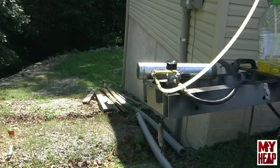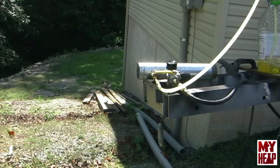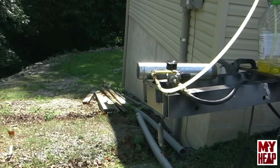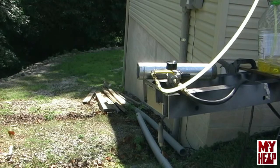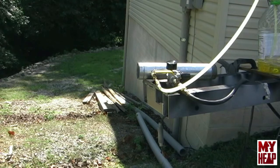I guess there's no more to say about it other than it probably needs some adjusting. It probably needs a flare. It needs to go in a furnace to really know how it's going to perform. And then my next run, maybe my next set of videos, I'll get it in a furnace and we'll play with it, adjust it, and see if we can get an aluminum melt out of it to maybe pour some ingots or something like that.